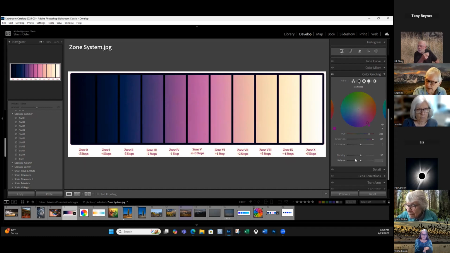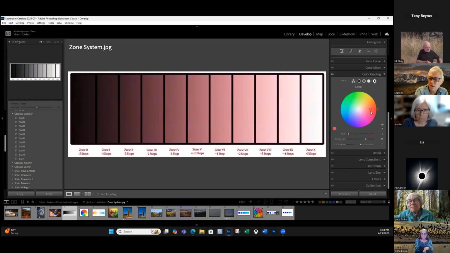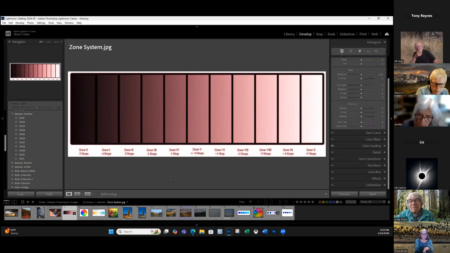Balance, on the other hand, biases the tints towards either the shadows or towards the highlights. So you can decide I really want a sunny image with just minimal shadows and blues, or I want a darker image with just a little bit of highlights. So I think that's a really useful slider for this tool. And I'll reset this. And as I mentioned, global really makes the entire image one color. Okay, I'm going to pull up a new one here.